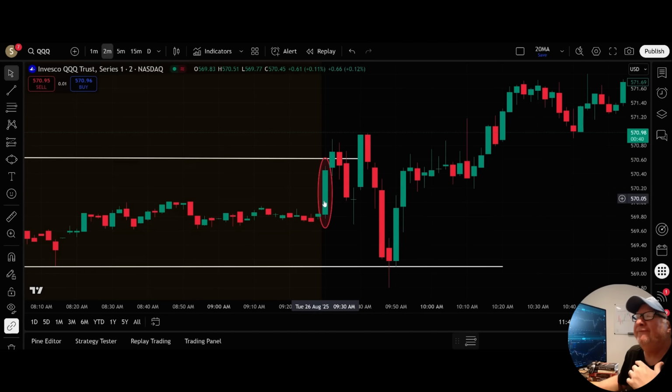So if this is a fake power bar, what does the real one look like? And how can you make sure that you spot it in real time at the open? That's exactly why I built the power bar cheat sheet, which lays out those step-by-step rules so you don't second guess which power bar is the actual one to go either long or short on. And if you comment "power" in the comments, I'll get you that cheat sheet.